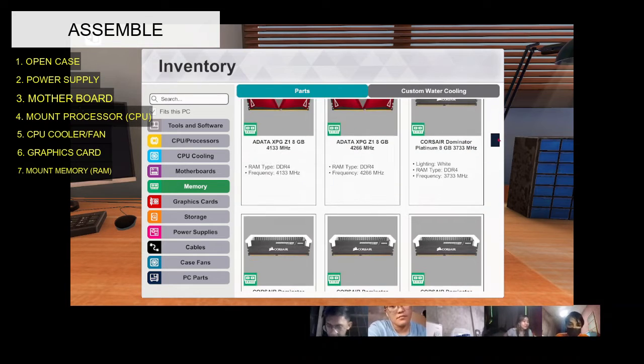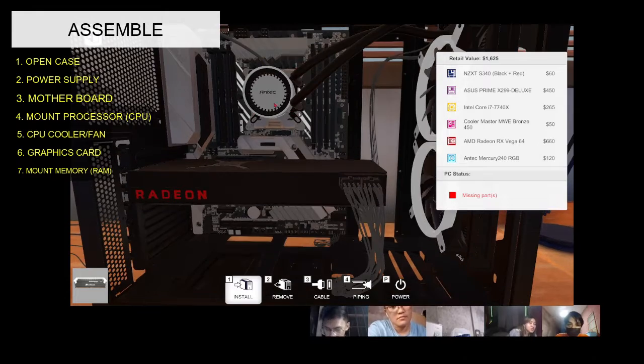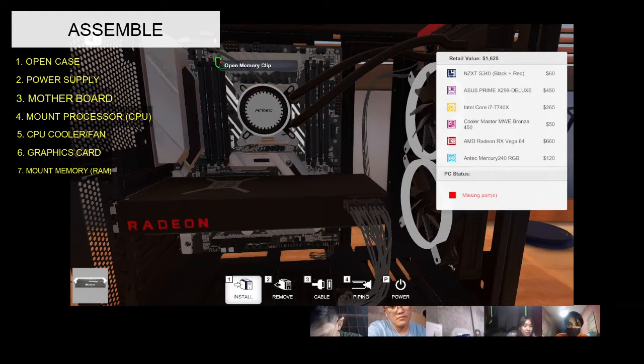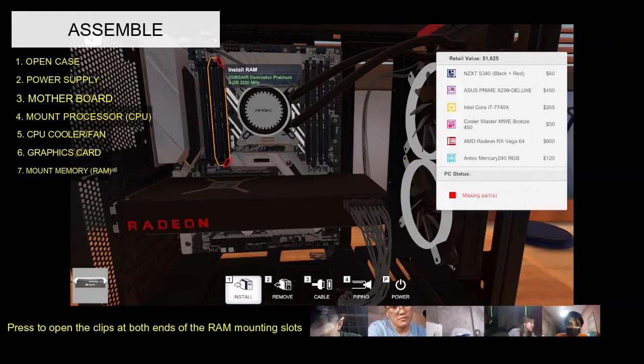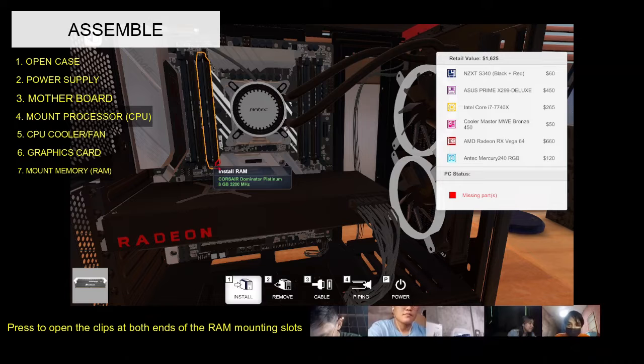Seventh, memory. Motherboards have 2, 4, or 8 RAM slots. Use your motherboard's manual to see which to fill first, especially if you have 2 RAM sticks, which should be run in dual channel.